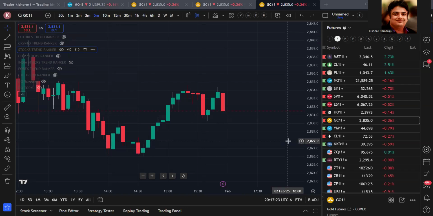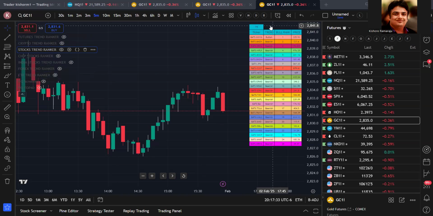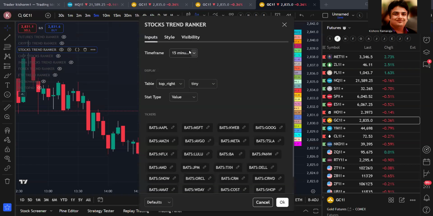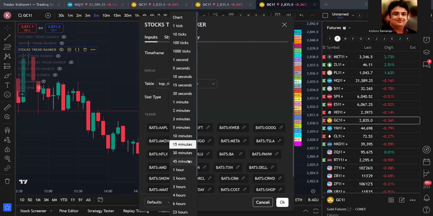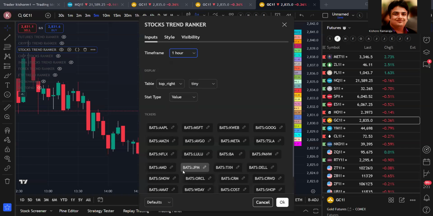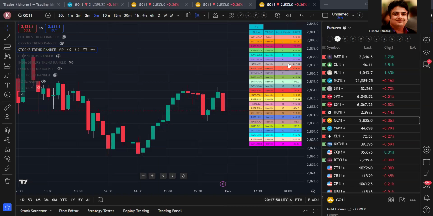So again, you can put whichever timeframe. What I generally suggest is you can use 15 minutes. If you see here, the default time frame is 15 minutes. But if you are more of a swing trader, you don't want to do day trading but you want to do swing trading, you use the 1 hour time frame and say okay. Then it will tell you in 1 hour which of them are the most bullish, most bearish. Then you focus. You can hold the trade for the next 2 days, 3 days like that.